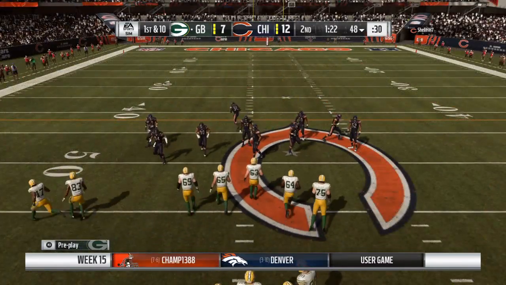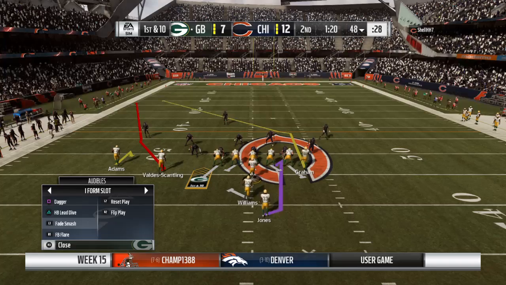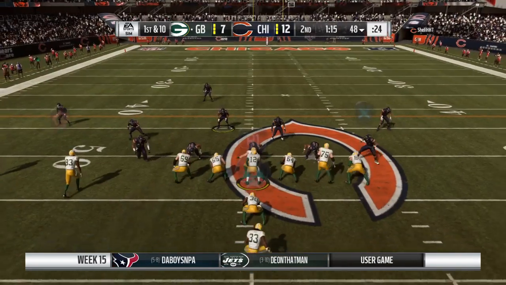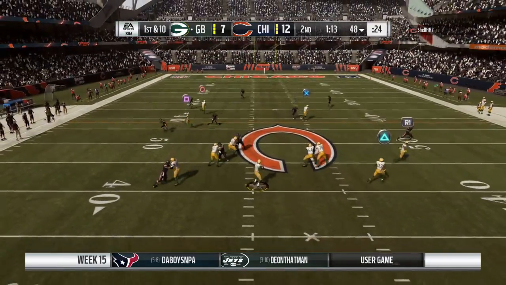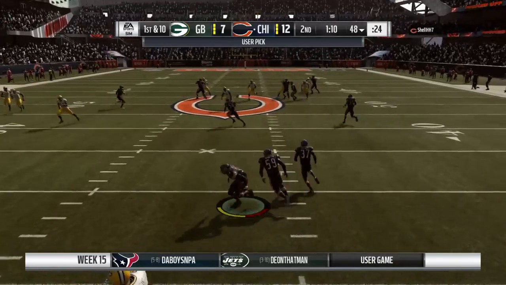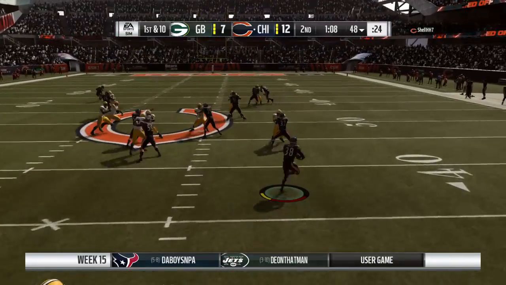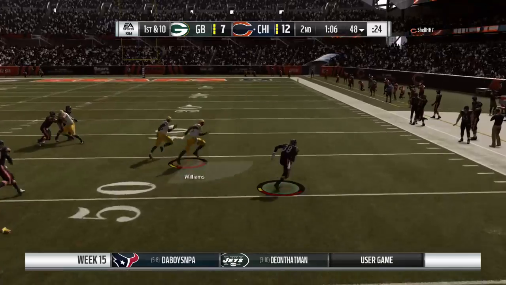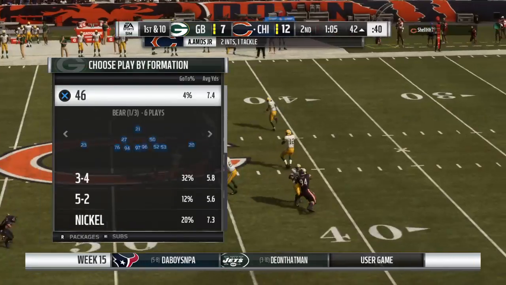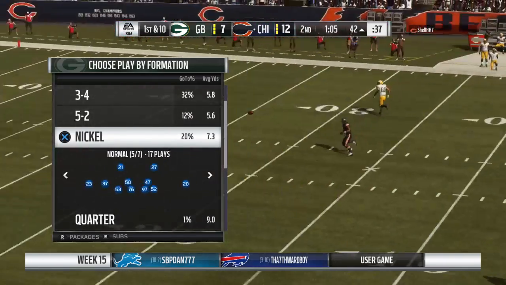After the run by Jones, here's 1st and 10. Inside. Throwing on 1st down is Rodgers. And Rodgers intercepted a 3rd time. Adrian Amos with a pick. And he's got some space here. And they will finally get him as he's all the way down near the 40-yard line.